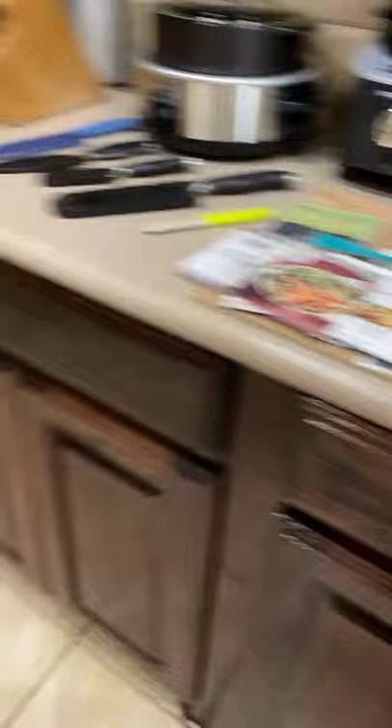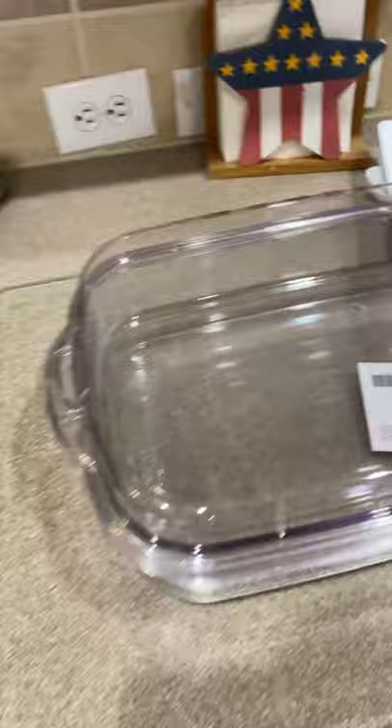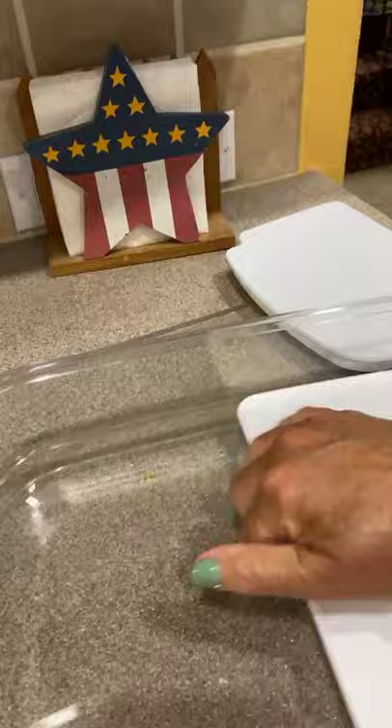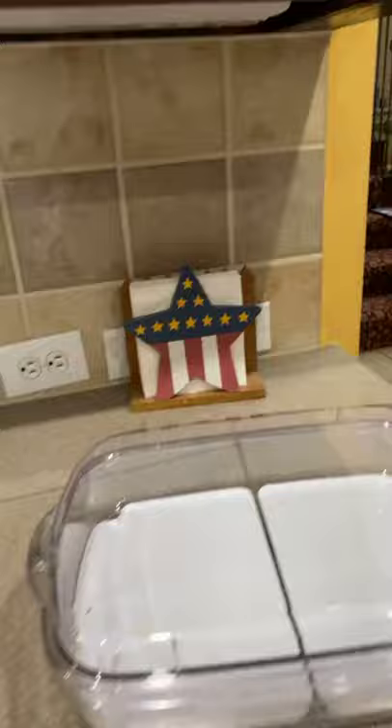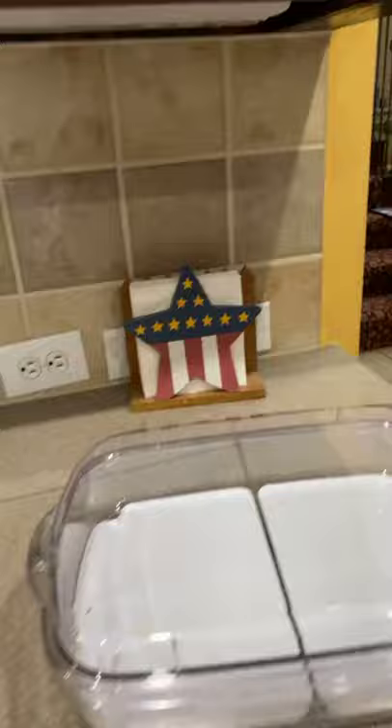And then I love this spreader because it has a little serrated blade there, but then it has like a little scoop — just a fun little tool. And then our cool and serve — this is the newest rectangular cool and serve, and again you can see it comes with directions. I keep my trays in the freezer, and this is what the trays look like — they go in the base of the cool and serve. They go right underneath there like that, and they will keep food cold for four to six hours. So if you're taking an ice box cake, or a casserole, or nine layer dip, any of those yummy things, it will keep it cold for four to six hours.